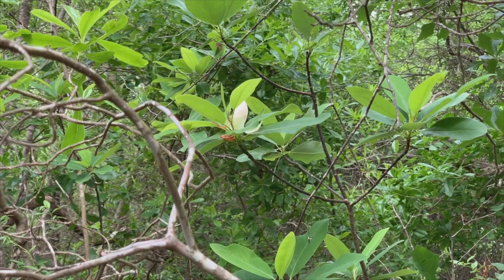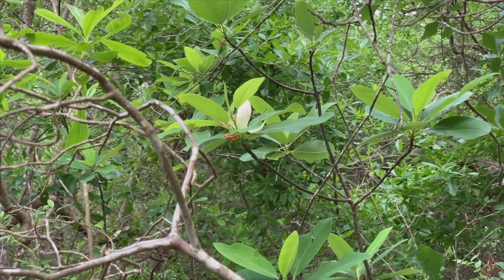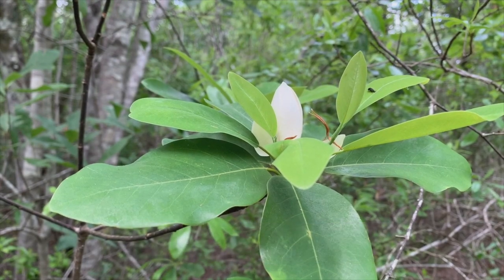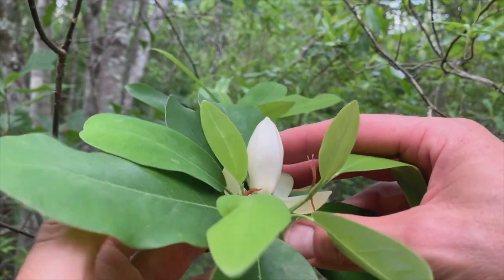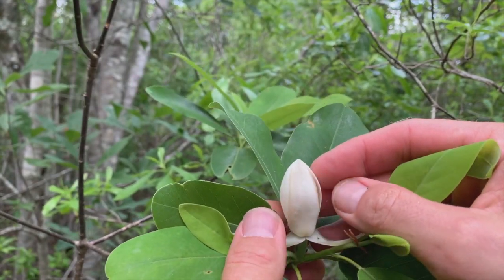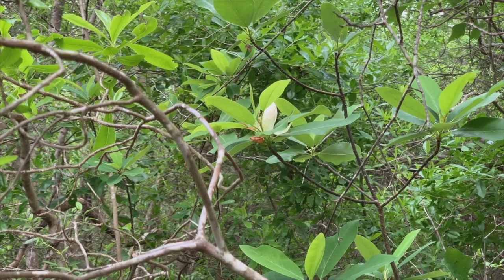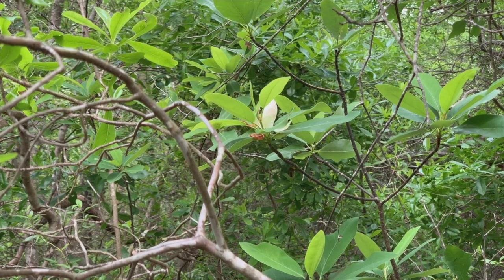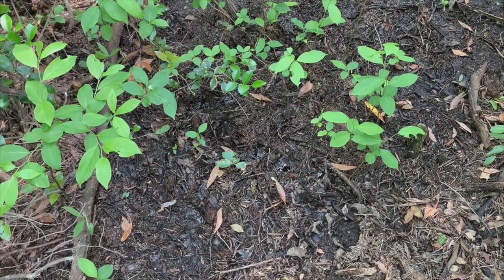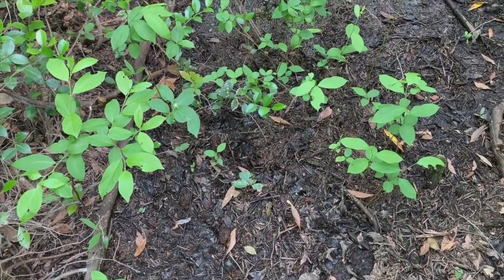So there in bloom is a close cousin to probably one of the trees in your yard. That is a sweet bay magnolia there, one of the best smells in the forest this time of year. Flowers are closed up at this point, but that's probably when the pollinators are in there. Beetles are the pollinators for this species, and they can crack open those closed petals and do all the proper fertilization that's required before the flower even opens. But sweet bay magnolia.